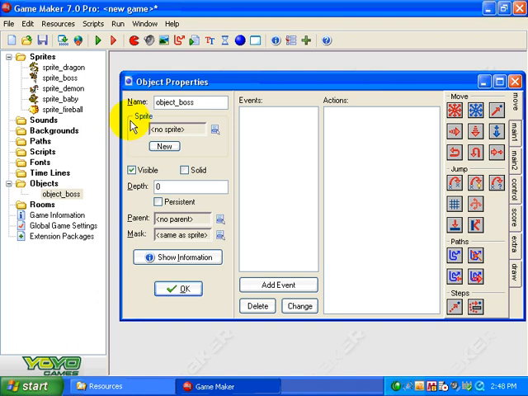Okay, so we need to associate a visual representation with our boss object. That's easy. We'll click on the sprite. We have a sprite boss here. So our boss object is associated with the boss sprite. And at this point, we'll click on OK.